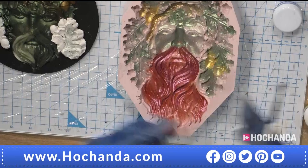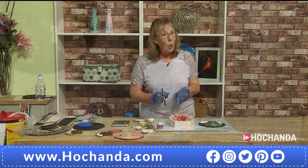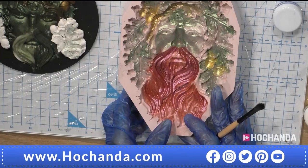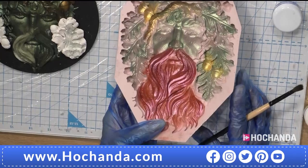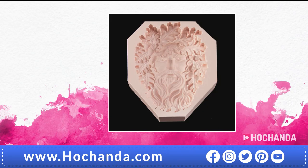So basically, if you want to use your pigments then just brush them in dry. You can pour in all one colour and then go over with waxes, or use your acrylic paints. If you're wanting your Green Man silicone mould — it is a big mould. The detail is incredible — every little tiny fleck, every curl of hair, every detail from those leaves, all contained within this fabulous silicone mould. We sold it before we even got to it, sold it on the extended. We now have a further extended date of the 18th of May.